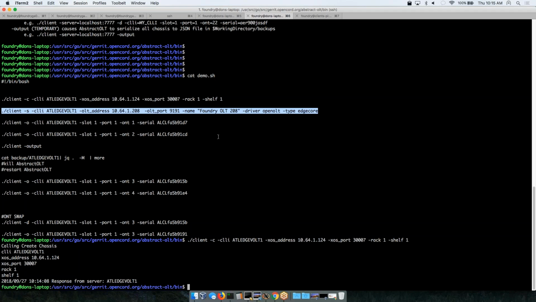Keep in mind, this code here technically isn't VOLTHA code, it's Abstract-OLT code. Its whole purpose in life is to conform to the northbound interface in whatever form it is. Right, but we don't have to have this conversation now. So it can change. Let's move forward, please.